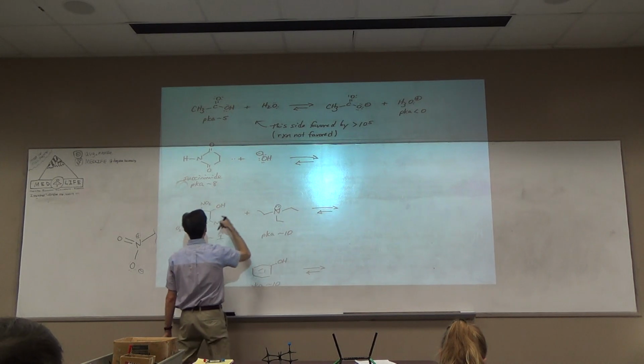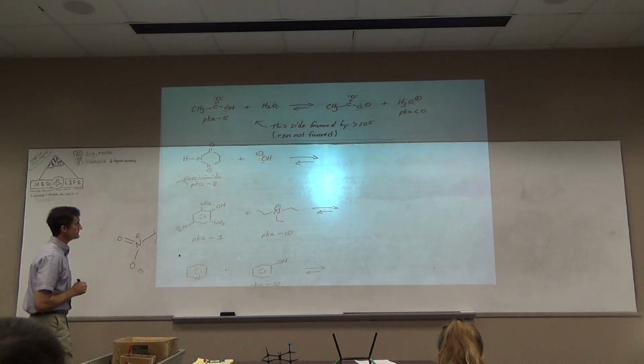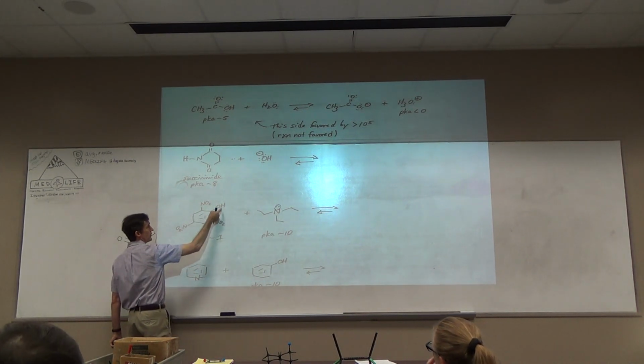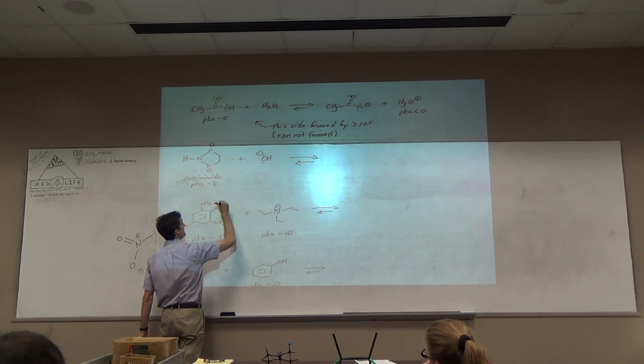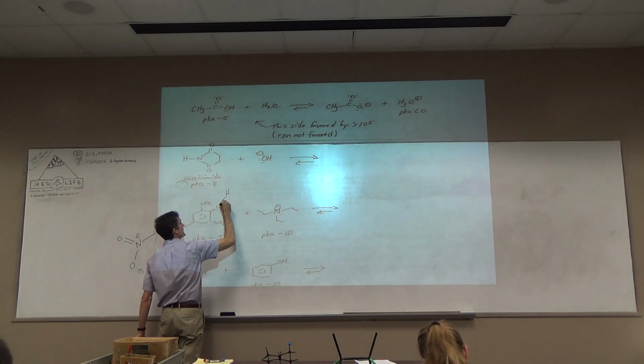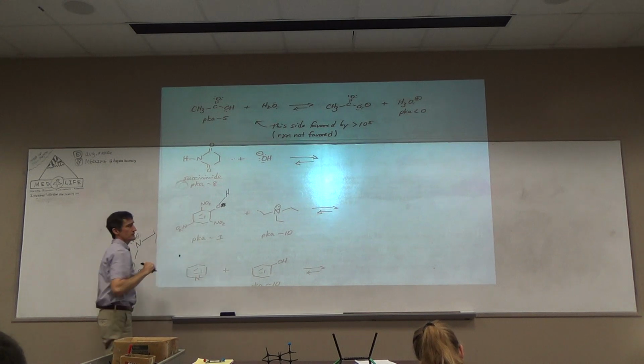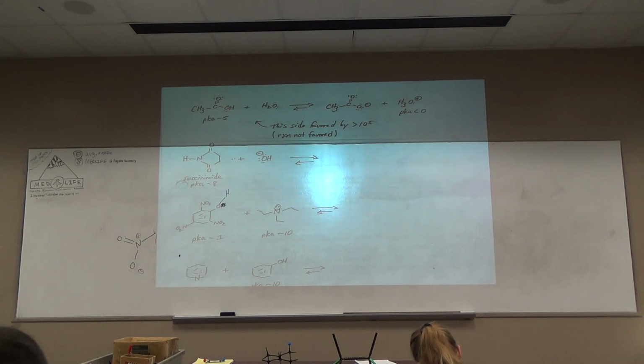Basic nitrogen. Where's the most acidic H? Yeah, all you've got here is OH and CH. We need to draw in the bonds if we're going to do mechanism. You have to have bonds. Can't work with condensed structures. Just draw the bond in.